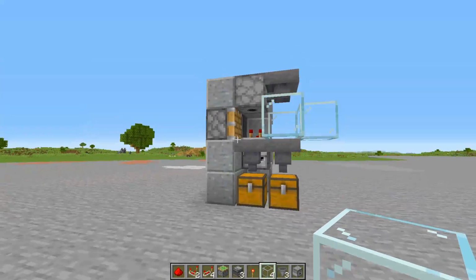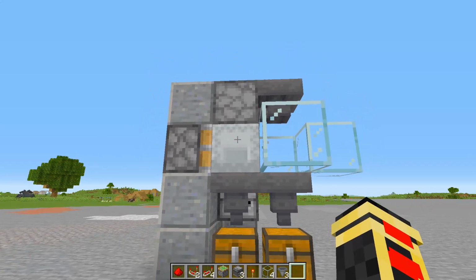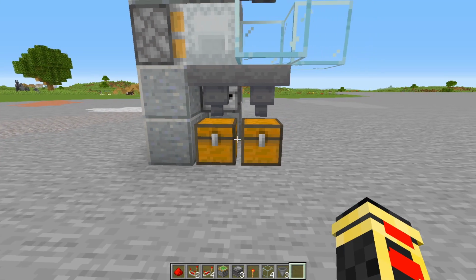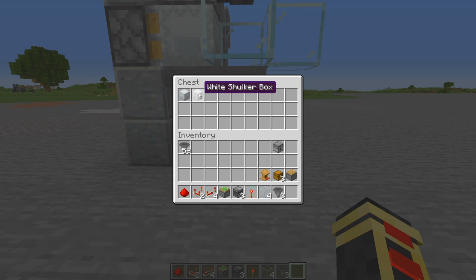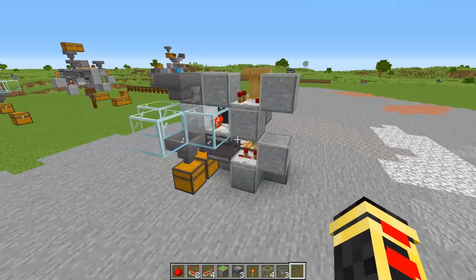All you have to do is now just load the system up with your full shulker boxes. As you will see, everything will start and get activated. Your items will get pulled from the shulker box, end up in this separate chest here, and then your empty shulker boxes end up in the right chest on this side over here. That is what everything looks like there.